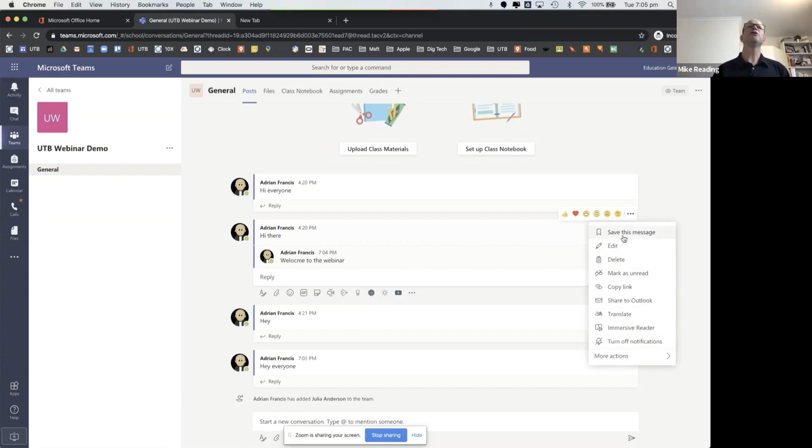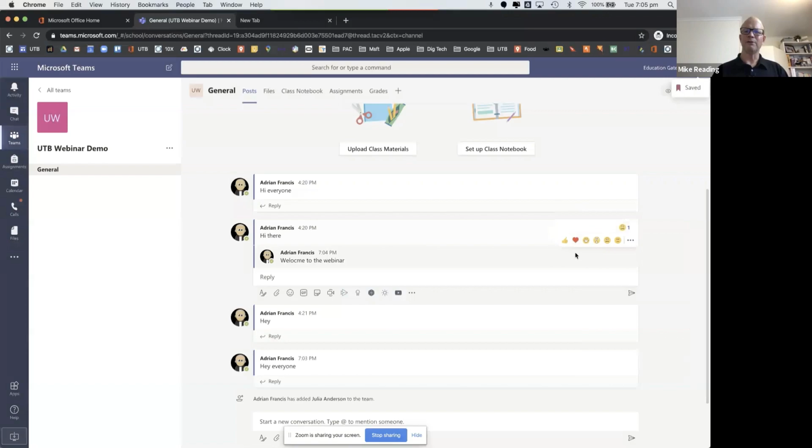So this works really well if I've been out for a bit, doing some work, come back, and there's a whole lot of messages there and something I've got to pay attention to. If I save it, it just puts a little red flag on it for me. And then I can find my saved messages a bit later, and I'll show you how that works. So that's how I keep track of what's going on.